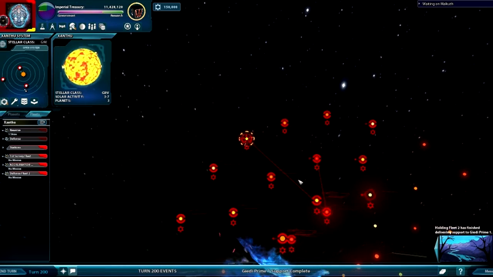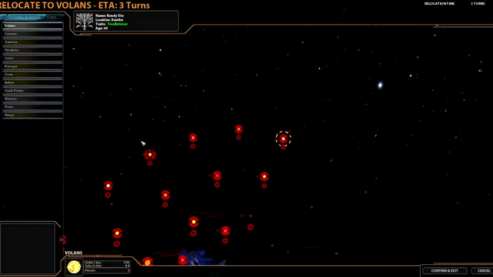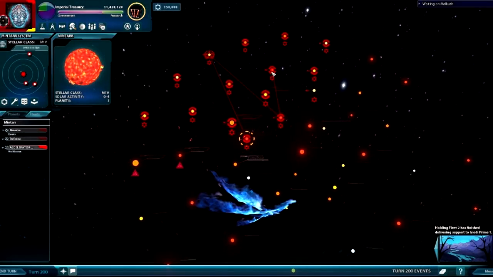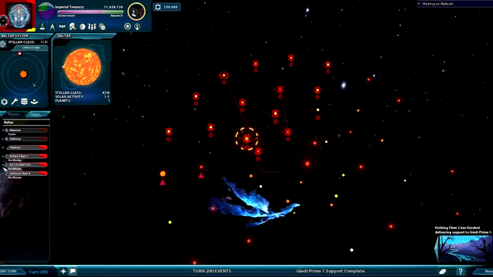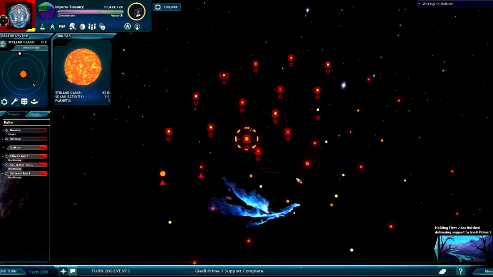I got this first survey fleet that doesn't need to be here anymore. Need to relocate them to... Where can I relocate to? Mentor. Yeah, I think that's a good idea. Confirm an exit. Cruiser fleet. Select profile. Just in case he decides to try to hit me down there, because I know he comes up through there. Just get some fleets everywhere. I have this fleet and this fleet together. I should survey out something here.